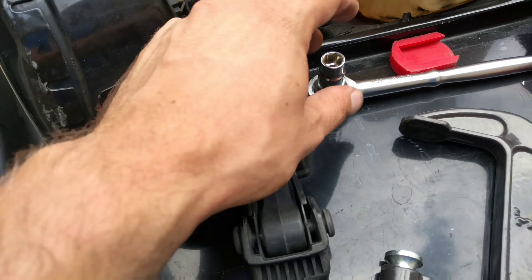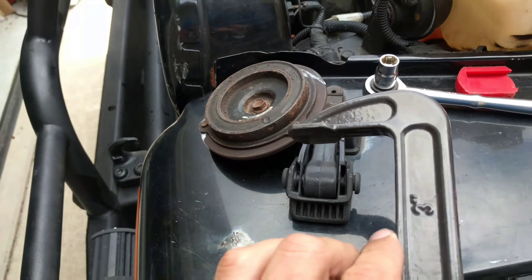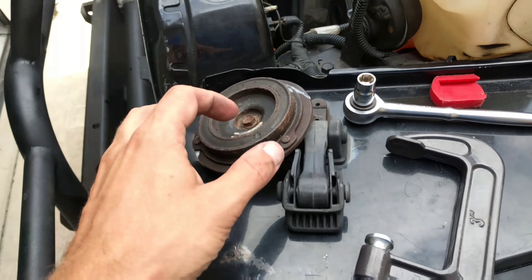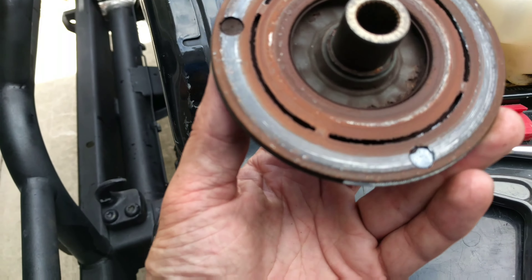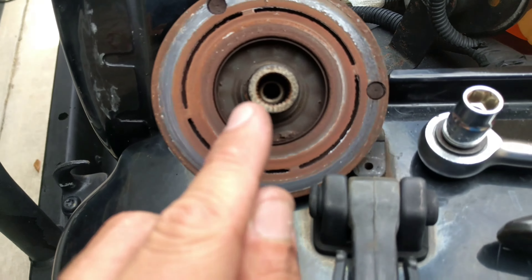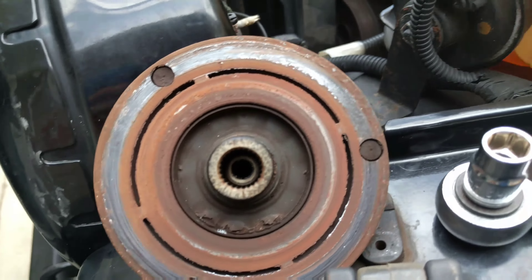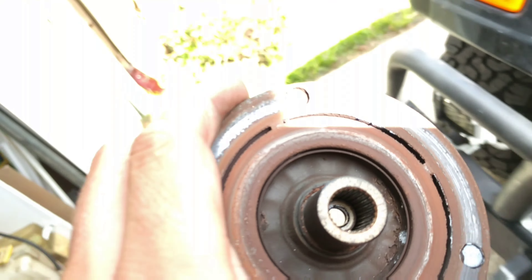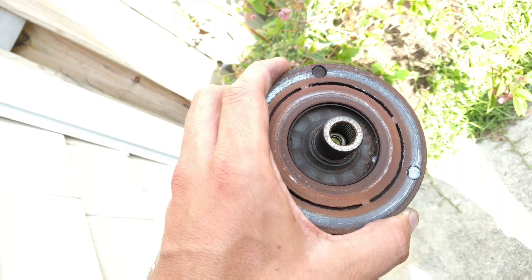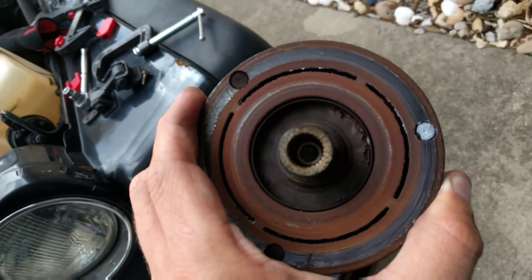It is actually a 10-millimeter socket. I'd recommend, if you're doing anything with sockets on little tiny stuff like this, try for a six-sided — anything more and you could slip and strip the nut. This was actually really easy to come off. The threads are tight but not extremely tight — probably around 30 to 40 pounds per square inch. All I had to do was put the short ratchet on there, tighten the C-clamp onto it, and spin them in opposite directions using the handle of the C-clamp and the ratchet handle. That's how I was able to spin off the clutch assembly.